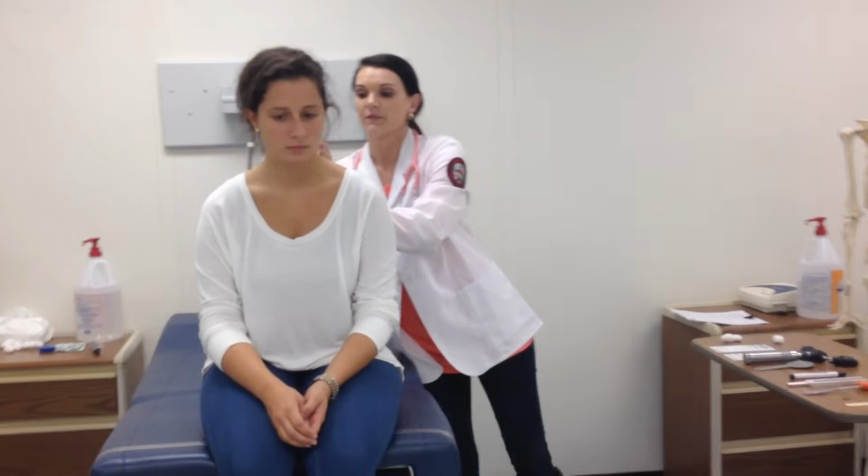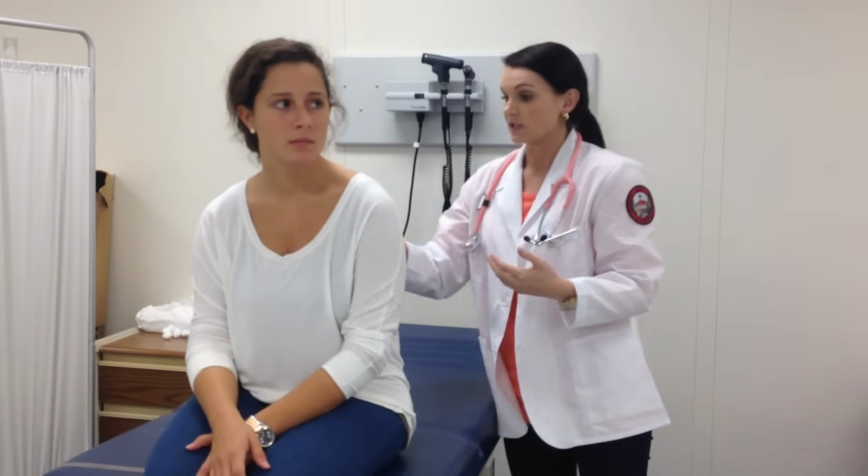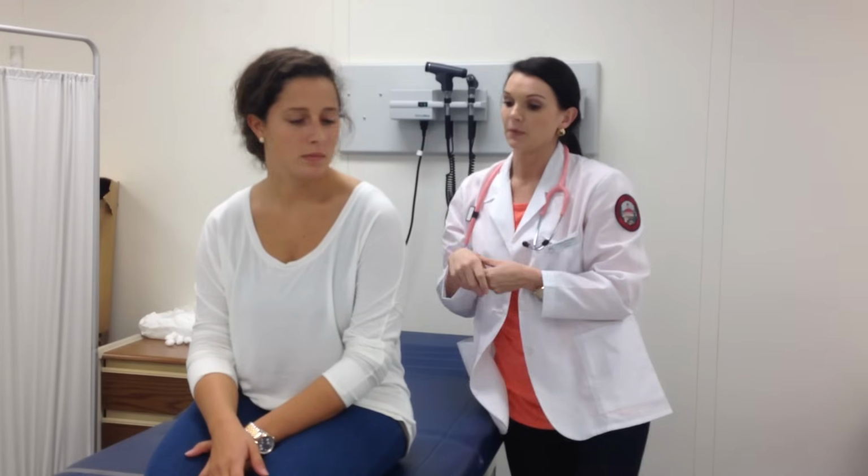And I'm now going to do the tactile fremitus. If you could say 99. 99. Every time you feel my hand, 99. 99. 99. Okay, good. It was symmetric. It was symmetric vibrations. I'm going to do resonance percussion.